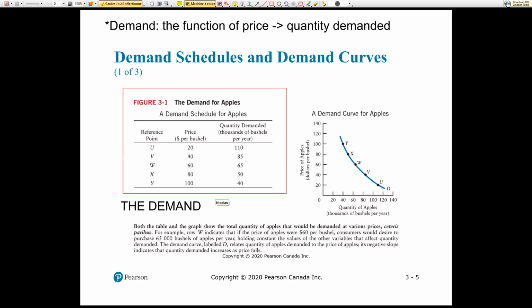It's like anything. If I make a movie, how many people are going to watch it? I hope as many as possible, but maybe it's a flop for whatever reason. You cannot predict that. This is a conceptual way of looking at it, or you would say it's after the fact: if someday you had a high price and a low quantity, or a low price and a high quantity, then you could build such a curve.